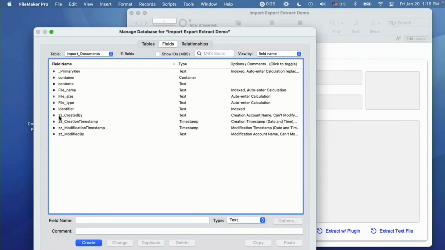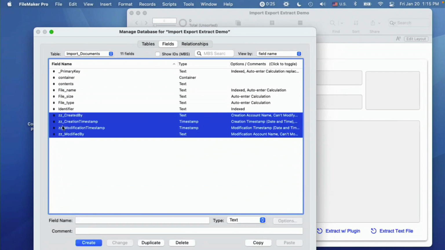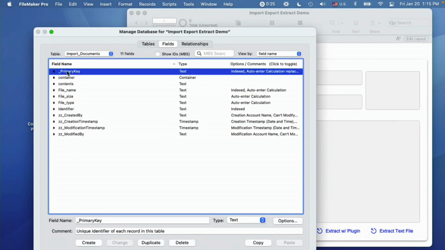Something prefixed with a ZZ underscore is going to be at the bottom of the list. All this type of stuff is basically metadata, and I could care less about it for our purposes, but it's nice to have. But I just want it at the bottom of the list. The stuff that I want at the top of the list that needs to grab my attention are the important stuff like a primary key and so forth.